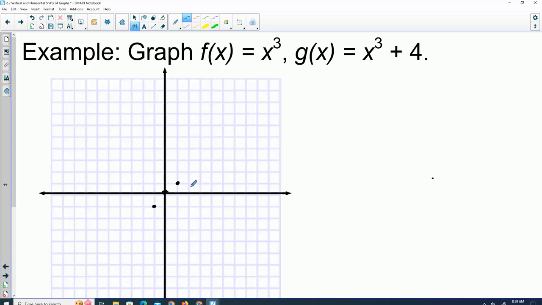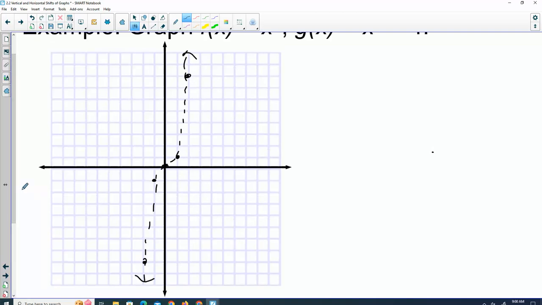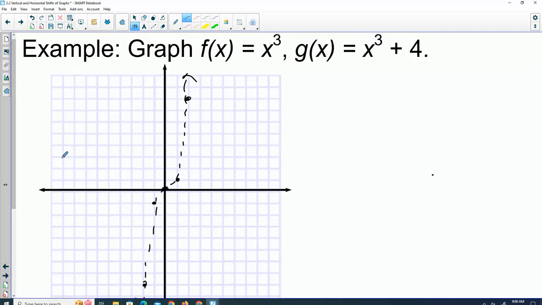Okay, if that's not enough for you, you can always do more. If I did 2 to the third, so 2, 8. Negative 2 to the third would be negative 2, negative 8. So 0, 1, and negative 1, that's your 3 points, but maybe wasn't enough to clearly see your graph, so if you don't remember what your x cubed looks like, you need more points to get it for sure. So x cubed is that chair. This is my original, so we are doing that as our dashed function.